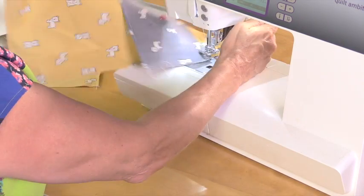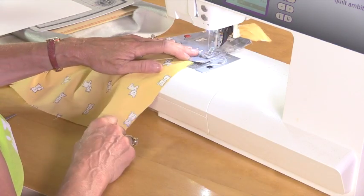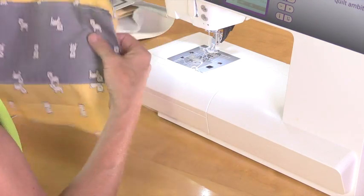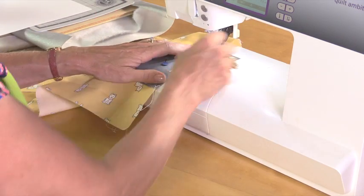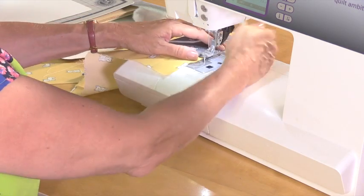You could put dividers in the pockets as well if you wanted to. I shan't with this one because I'm kind of thinking I may want to keep something like cardstock in there. But if you wanted to do a few pockets layered on top of each other, or maybe even put dividers in there to keep things like pencils or brushes, then you can tailor make it.